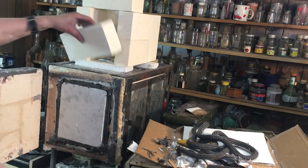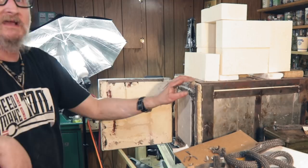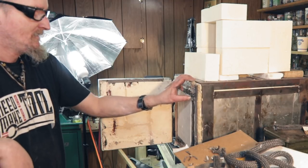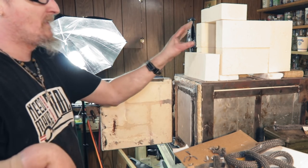But that's what this is gonna look like, you know. And what I wanna do here, cause this gets up to 1500 pretty good, but it's so big, it takes a lot of energy. So I figured a smaller one.